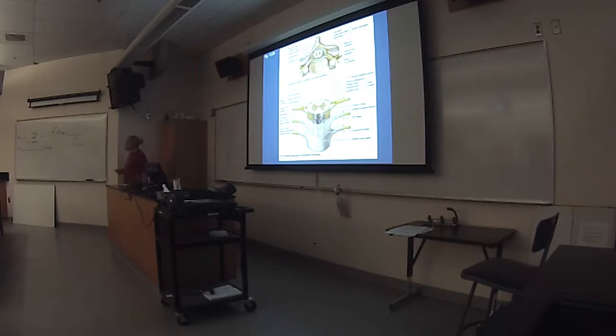Okay? Now, third one, we're going to go from here to the cortex. And that will always be a third order. So if you're going to the cortex, you're going on a third order neuron. And it's always going to go from the thalamus to the cortex.